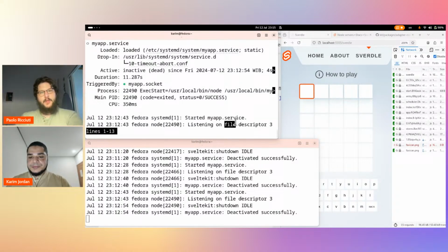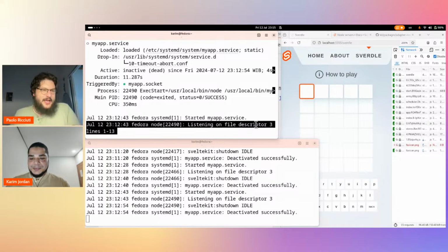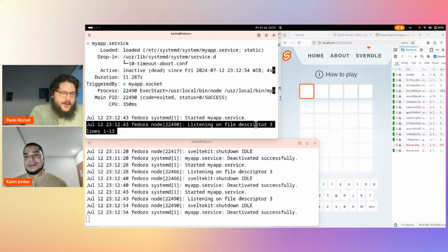Yeah, absolutely. Very, very cool, and very cool that you implemented the hook to make the best use of this, because how would this work without the graceful shutdown? It wasn't possible without it. Yeah, that's why they're all tied together. And we had to wait for Node.js 18. Someone opened this issue before Node.js 18 was required by Svelte, so it's been open for a while. But now it's possible, or easier to do. Very, very cool. Thank you, Karim.